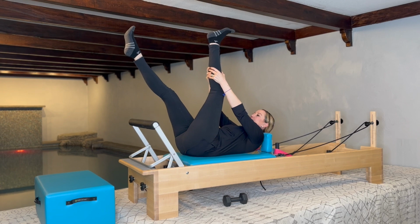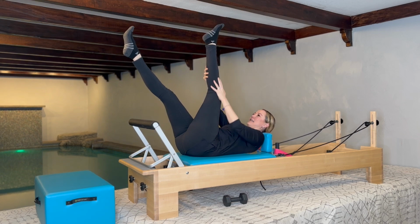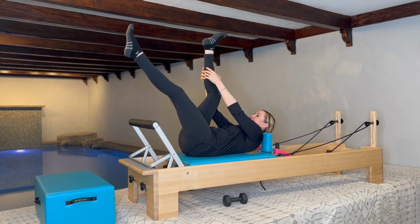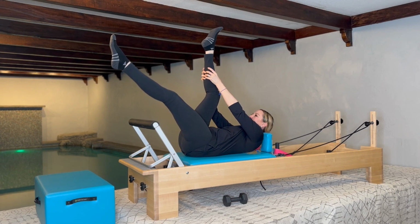Flex and point that top ankle if you'd like. Make your knee as straight as possible. I'm kind of sore and stiff today, so my knee is going to stay bent, but that's okay. So always honor your body. We're going to switch other side. Flex and point. Use your breath.